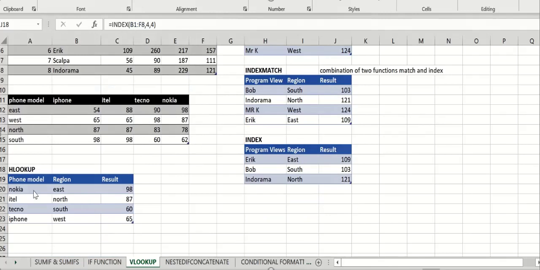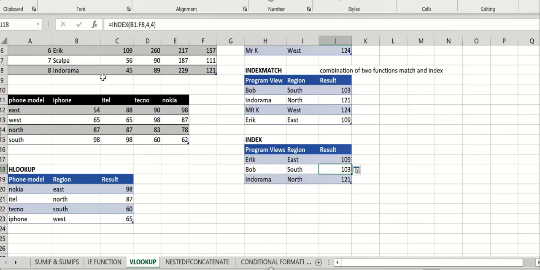So coming down here, I'm looking at HLOOKUP, using this table for HLOOKUP. Now in this table, HLOOKUP is looking through rows.